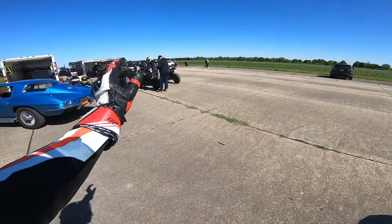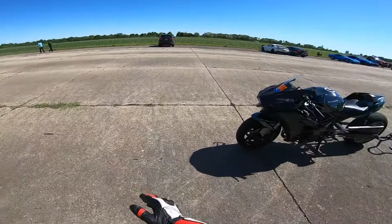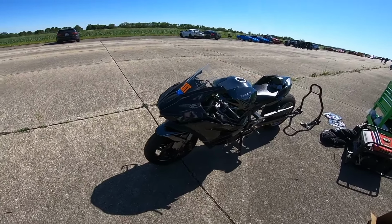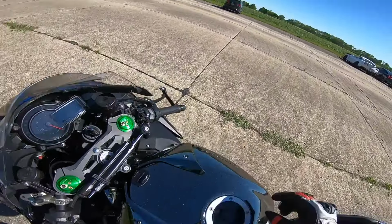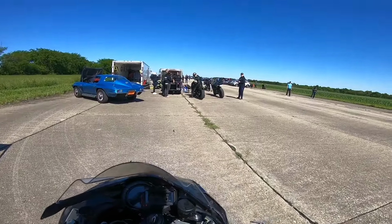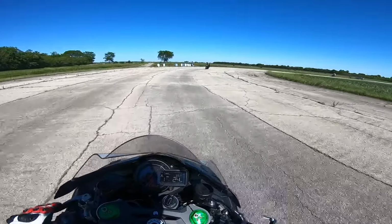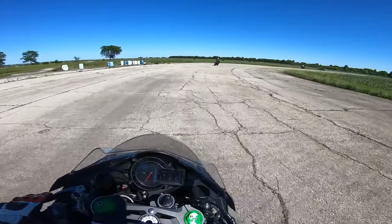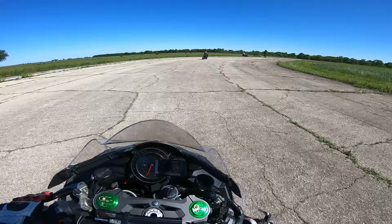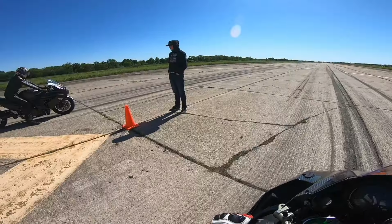So I'm gonna race Dave's ZX14. He got that all sorted out, so 500 wheel horsepower, 300 wheel horsepower. He just went into the 200 mile per hour club too. Me and him are the only ones to go over 200 at the event so far. Let's freaking get it. Curious to see how this gearing changes things. So it's even longer. I wasn't on the rev limiter in 6, but I was pretty freaking close. All right, boys, let's freaking get it.